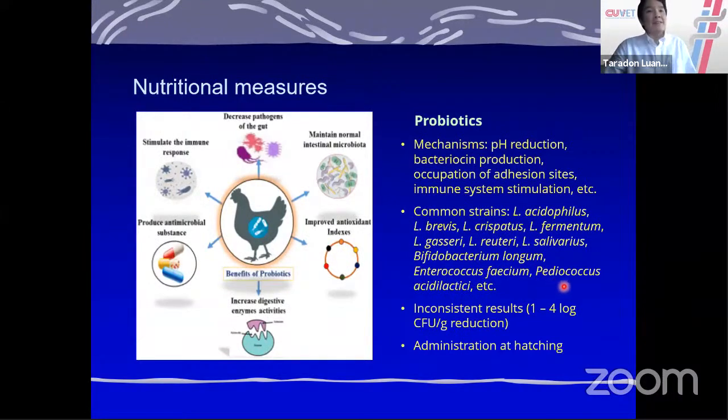Please keep in mind that when you're talking about probiotics, they can be used for different purposes. They may be used for growth promotion as an alternative to antibiotics. In that case, you may use different strains of lactobacillus or other bacteria, okay? But these are the species of bacteria that are reported to reduce the colonization of Campylobacter, that have some effects, okay?